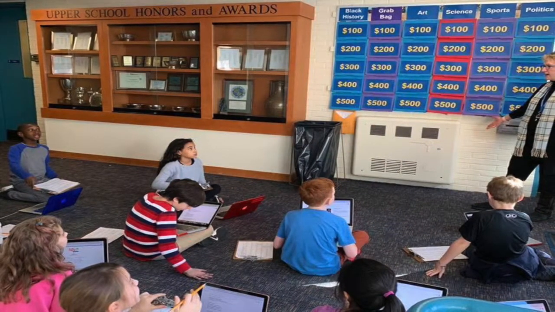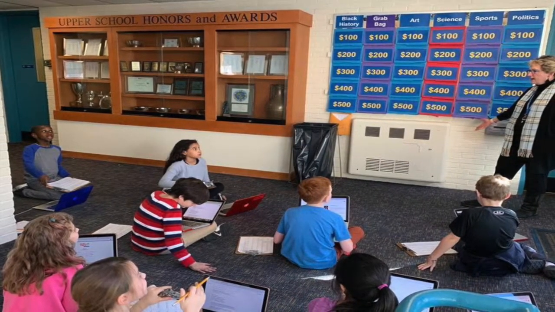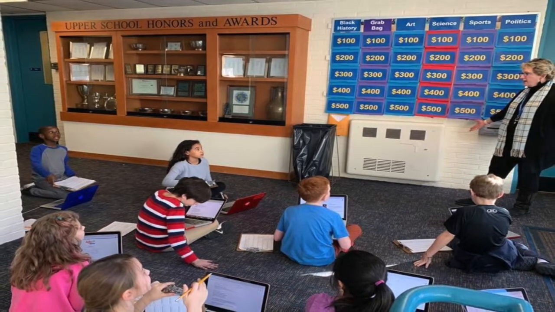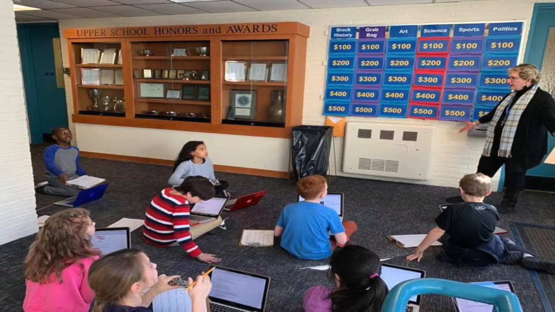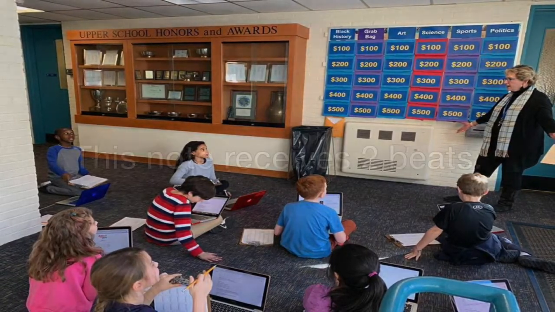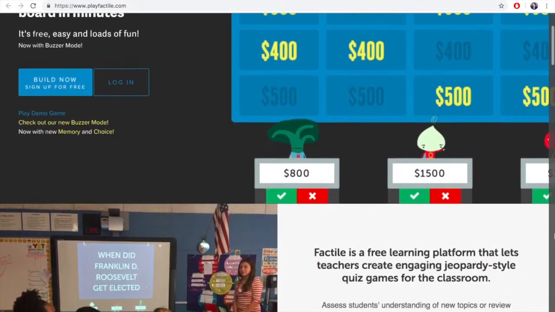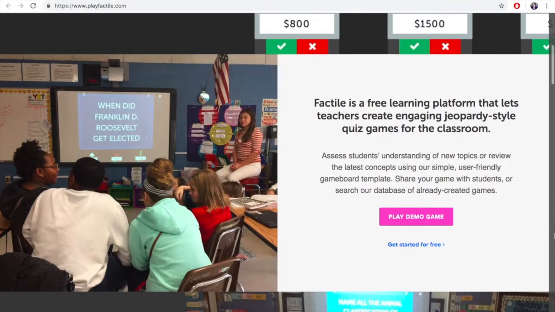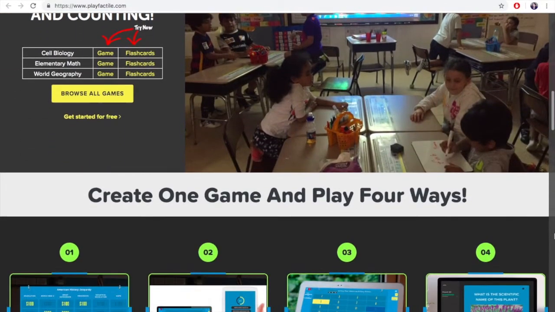The game presented in the textbook called What is the Question? is basically a game of Jeopardy! Students are provided with categories and upon choosing an answer must come up with a corresponding question. A musical example of this might be, this note receives 2 beats, to which the question would be, what is a half note? The teacher can create a digital version of this game using an online Jeopardy template like factile.com or using a presentation tool like Prezi.